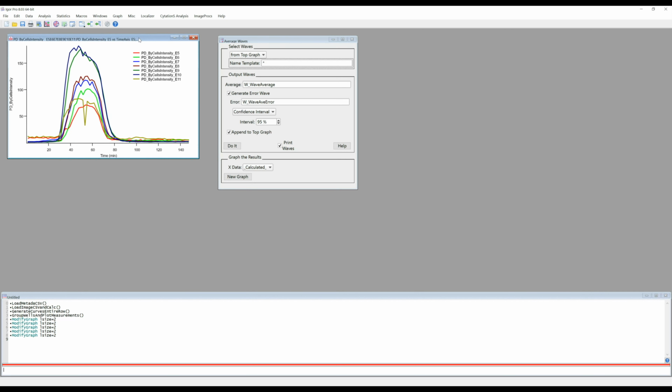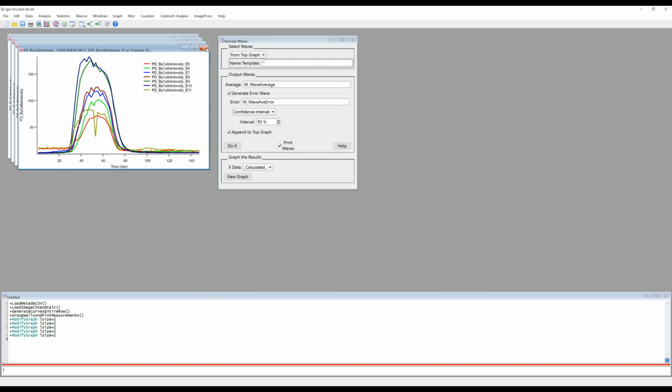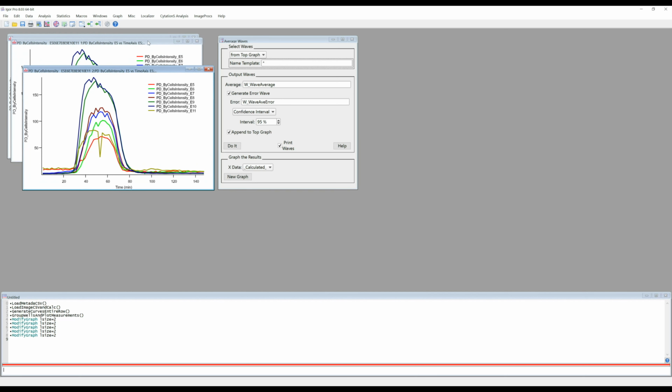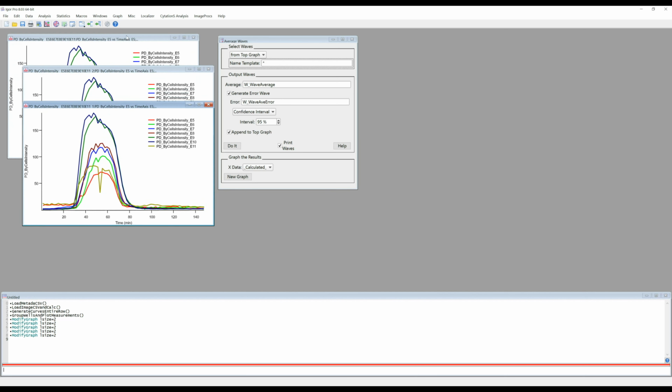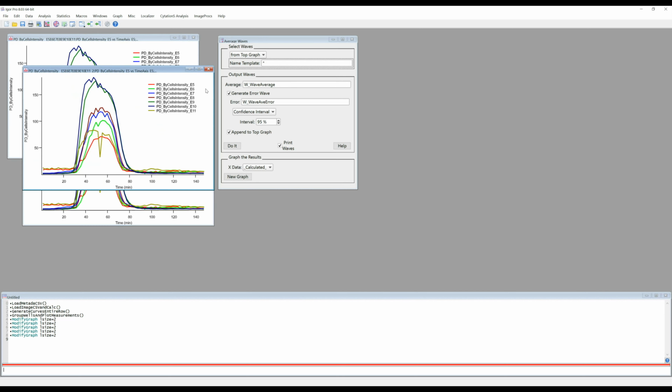And that way is to create multiple copies of the graph, which can be done by hitting Control D. So I'm going to create 2 extra copies of the same graph. It's good practice actually to keep one graph intact as original, just in case modifications you make to the duplicates are not something that you want and they are not reversible.